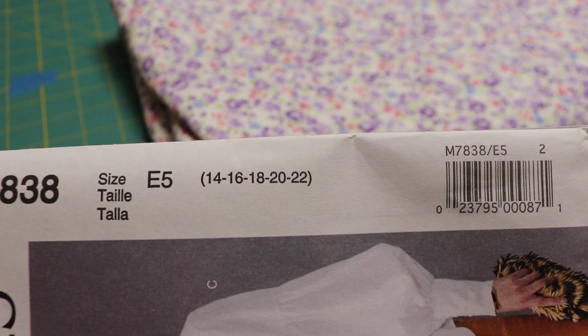This is size 14 to 22, and I have learned from you guys that the sizing on the patterns has nothing to do with the sizing you'll find in stores. Right now I'm a size 12 because I've lost weight. I'm probably going to be a 16 or 18 on the pattern because you have to take your measurements, and I'm going to show you how to do that. So don't despair when you buy your first pattern, or if you already purchased this pattern. And by the way, the link is down below. It's not too late. The sizing on this will not match your regular sizing. If you think you're small, you may end up being a large. If you think you're an extra large, you may end up being a 2X.